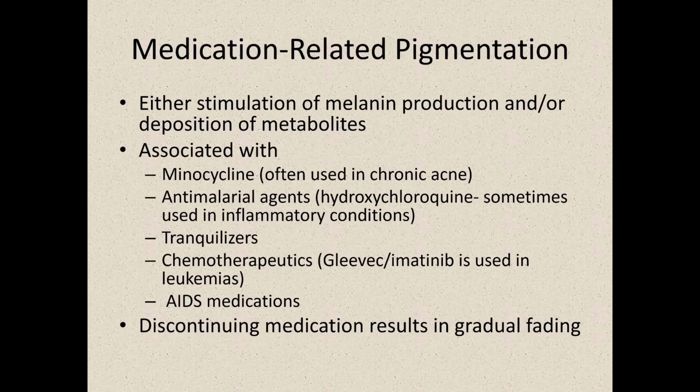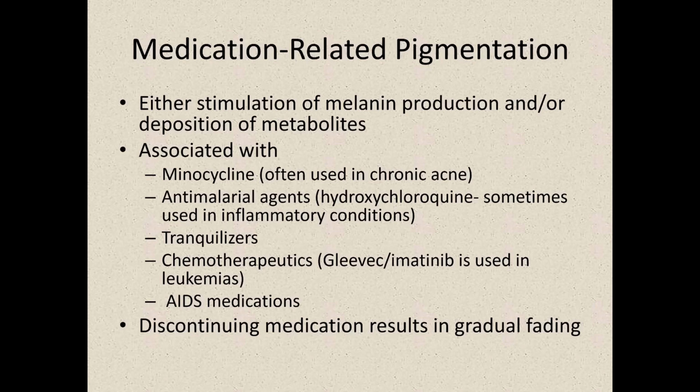Anti-malarial agents, such as hydroxychloroquine, can cause medication-related pigmentation. And you may be saying to yourself, oh, well, we don't really prescribe a lot of anti-malarial agents in areas where malaria is not endemic. And that's true, but hydroxychloroquine is actually used outside of malaria. It's used in inflammatory conditions. Sometimes I even prescribe it for my lichen planus patients. It's used in rheumatoid arthritis and systemic lupus erythematosus and other autoimmune and inflammatory conditions.